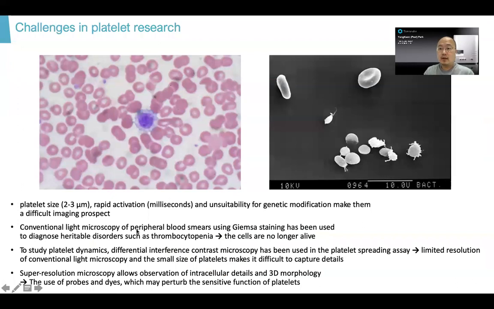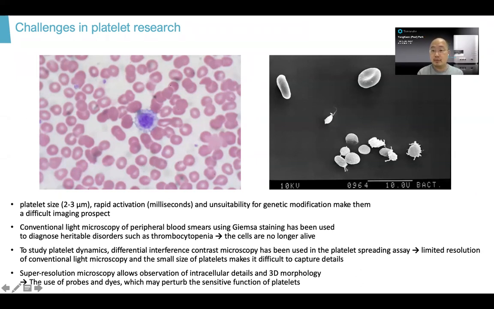The problem in studying the platelet by imaging those shapes is that there are several challenges. First, the size of the platelet is relatively small, and furthermore, the pseudopods of the platelet are very small. Sometimes it is very hard to distinguish or recognize them by bright field microscope. And furthermore, the activation process is very fast, from millisecond to second to minute. So you have to measure the dynamics, the movies of this activation process, in order to fully study the mechanism of the activation of platelets.